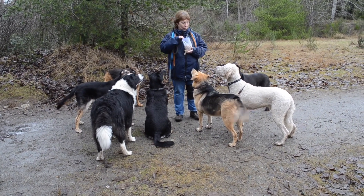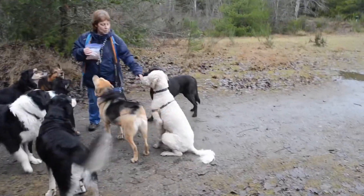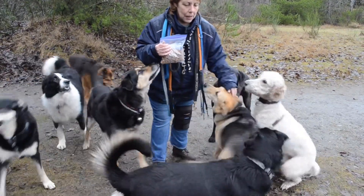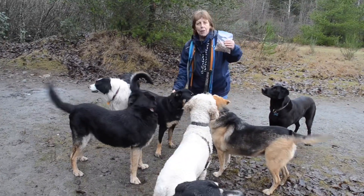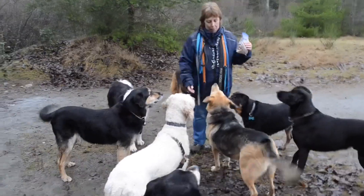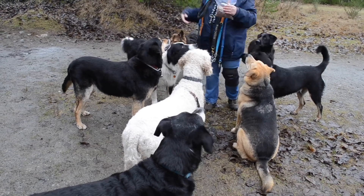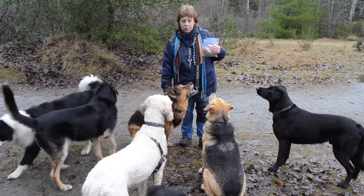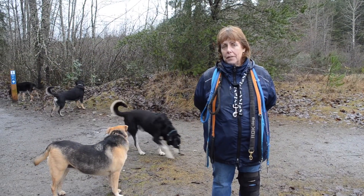I'd like to introduce you to all of my dogs. Here we have Luca, a handsome black lab, about four years old. This is Monty, a golden doodle, he's about three. Theo is a Rottweiler, about a year and a half. Bailey — we don't know, probably a lab cross, about five. This is Ellie, Terry's dog. This is Paco, Dulcey's dog, and this is my girl Cody — she's a Malamute Shepherd, Roddy Border Collie, 11 years old. That's also a benefit to walking here, because older dogs can manage.